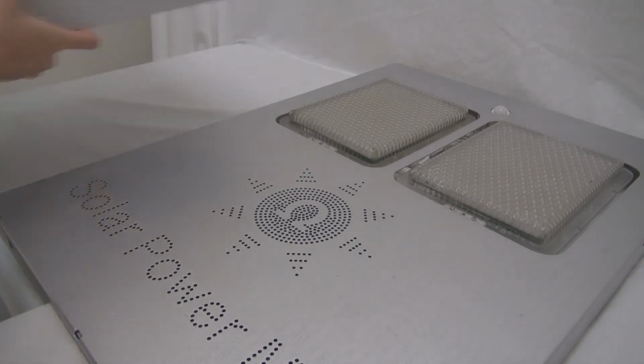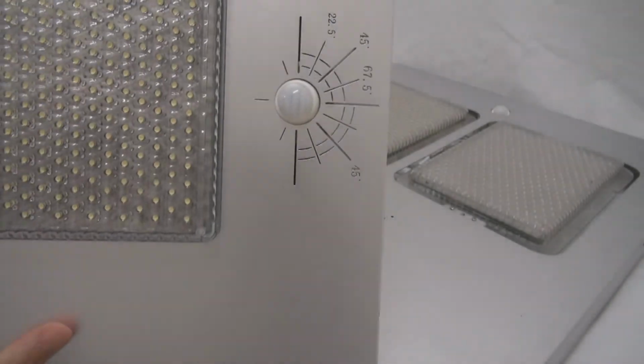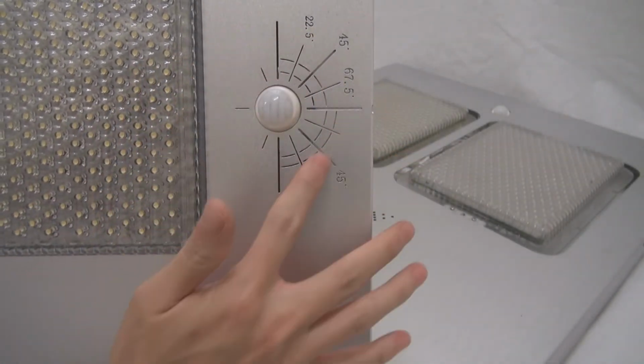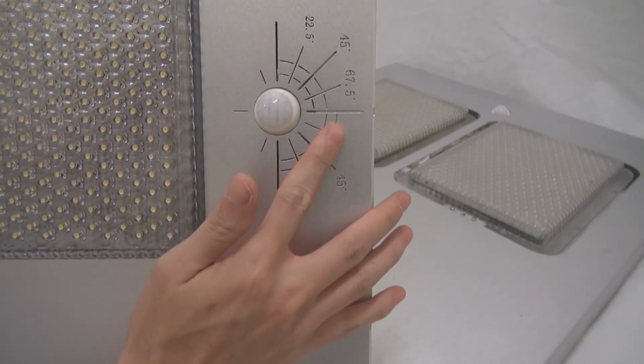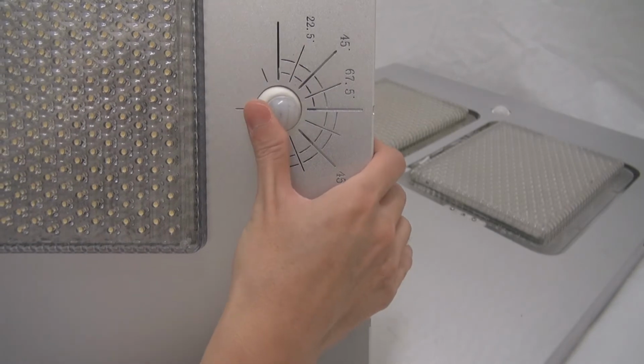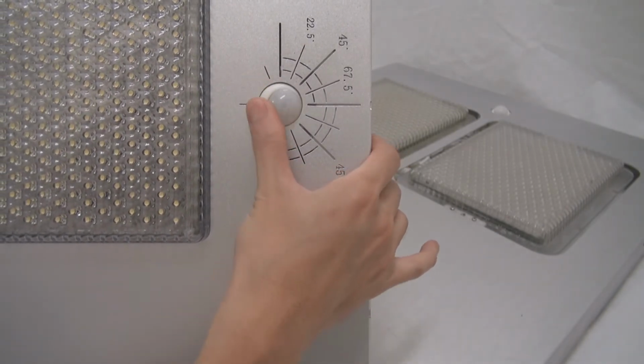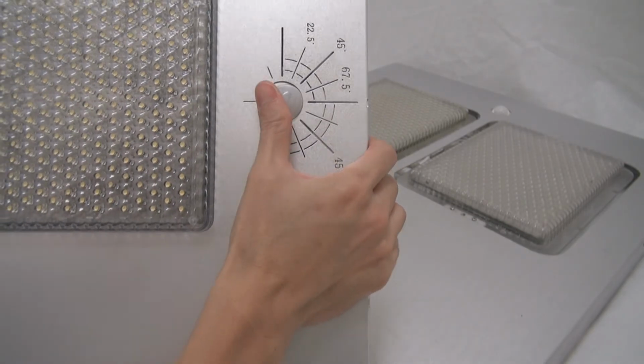For example, the version that I show comes with a degree, we call it a degree locator. So basically, you can tilt it at any location that you like, and you can control where the target area is.